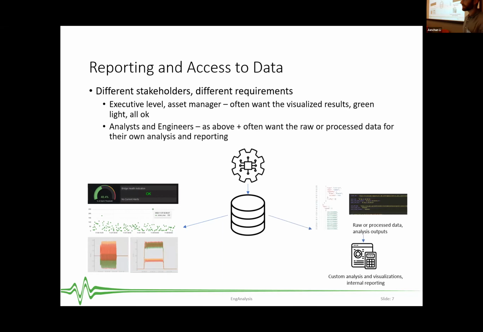Which comes into analysts and engineers, who would want to see the above, but also be able to get into the nitty-gritty of it and download the data themselves and feed it through their own models. They might have internal custom analysis and visualizations. So it's about the different streams and being able to feed data to the right people in the right way. And lastly, just the importance of being able to look at it yourself at the different stages, to be able to make inspections and modify and improve.